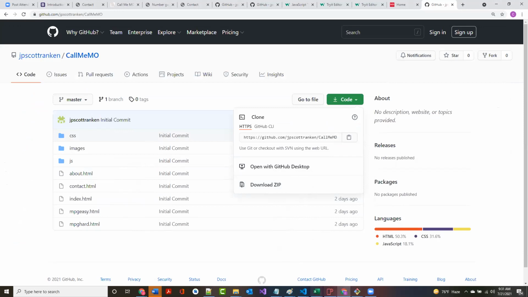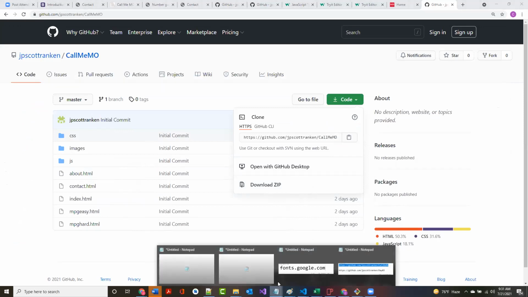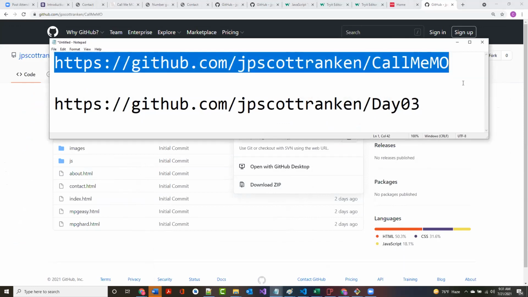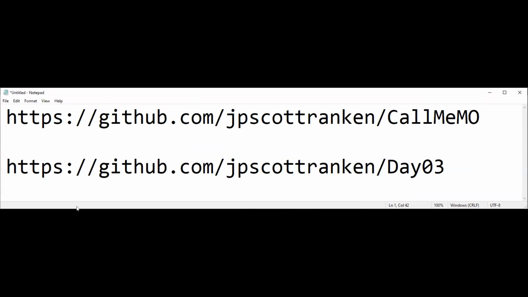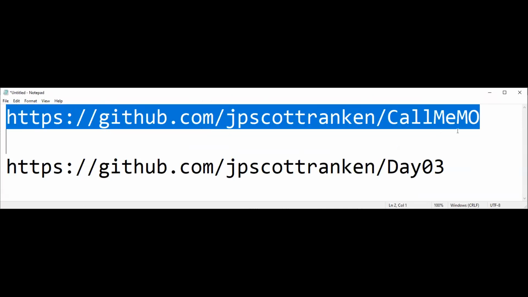So I want you to come in here. Let me bring that back up again. We're going to practice with the one from yesterday. Let me change my share to make sure you can see it. I'd like you to put this right here. Open up a new window in your browser. Put this in. Do not hit enter yet, but put everything that's in there in blue into your browser. I'll give you a minute or so, of course, to put that in.